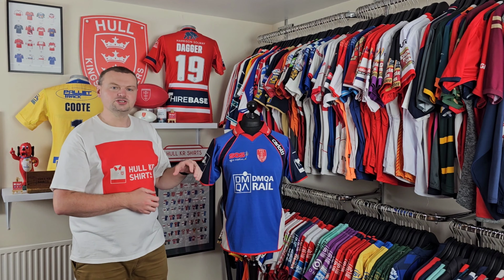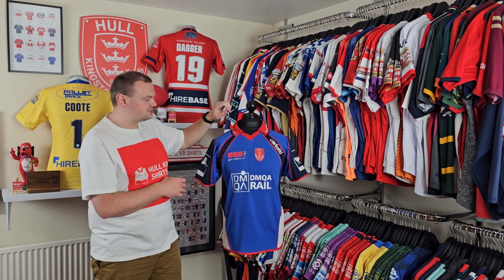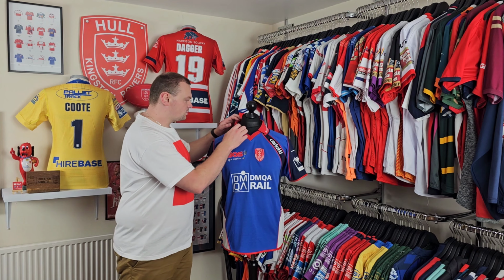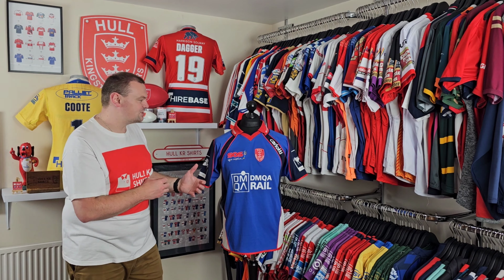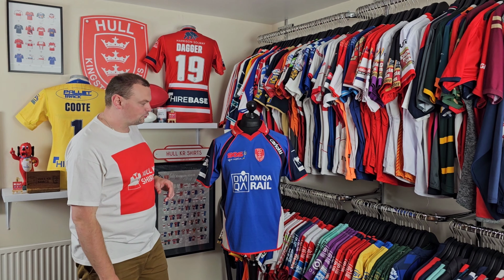The reason why they stitch it down is so that in the tackle, it's harder for somebody to grab this than it would be the flailing bit of a turnover collar fabric. It is quite a regular thing that if a plain shirt does have a turnover collar, that it is stitched down. Now, that isn't always the case. We saw with Salford in 2022, they didn't stitch theirs down. I actually saw some players turn the turnover collar inside so that it wasn't visible from the outside. So there are different ways and techniques of controlling that.